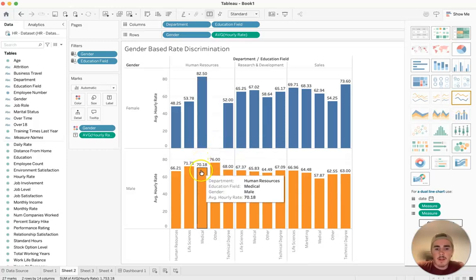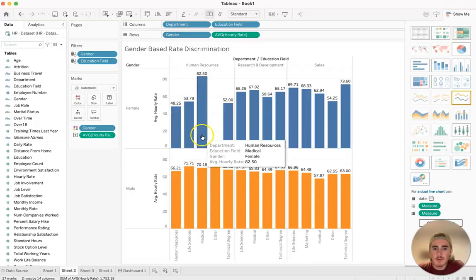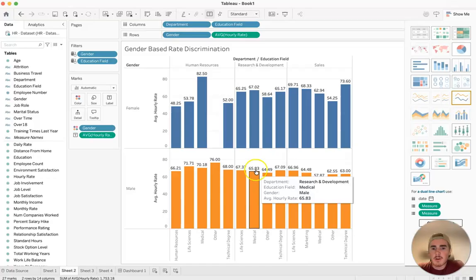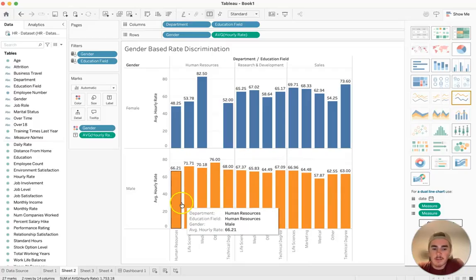I would also recognize that this is a large gap of about 12 hours, and you can also find gaps that are a little smaller, like this 65 to 67, which is about 2 hours. You can look at this data and see where the largest gaps are, and then go further into it and try to look into why that is.